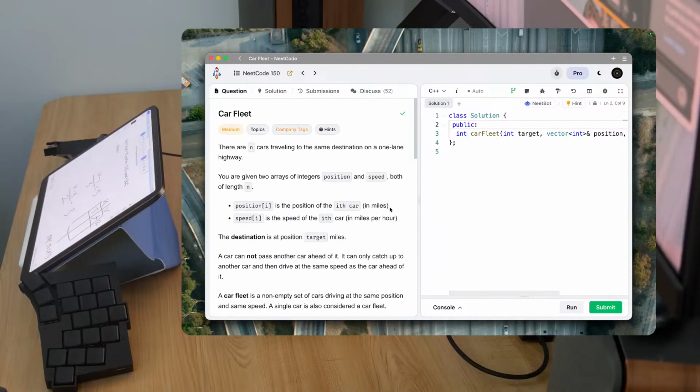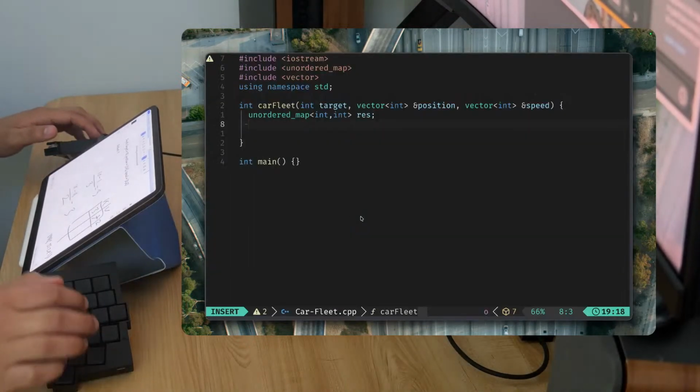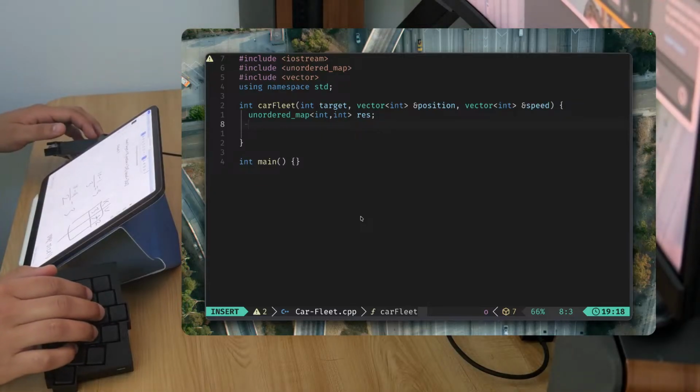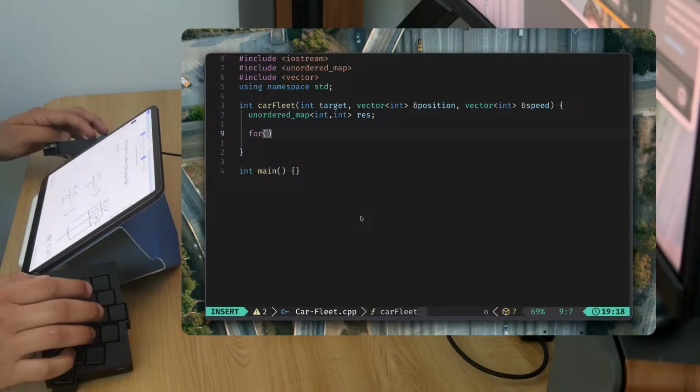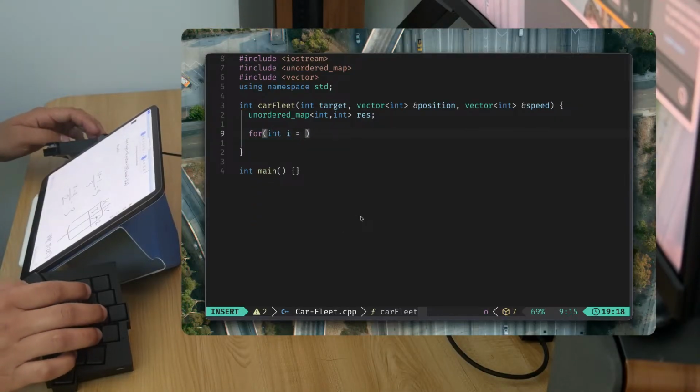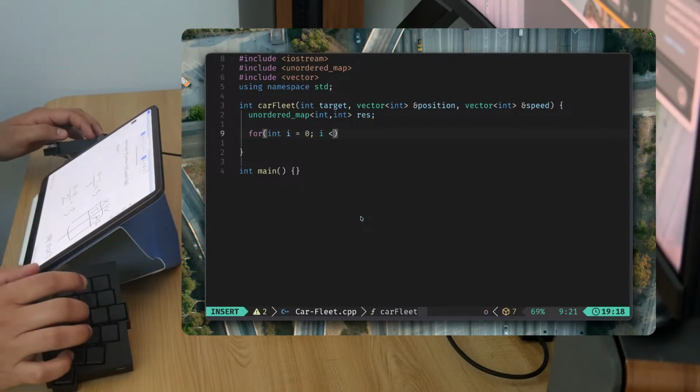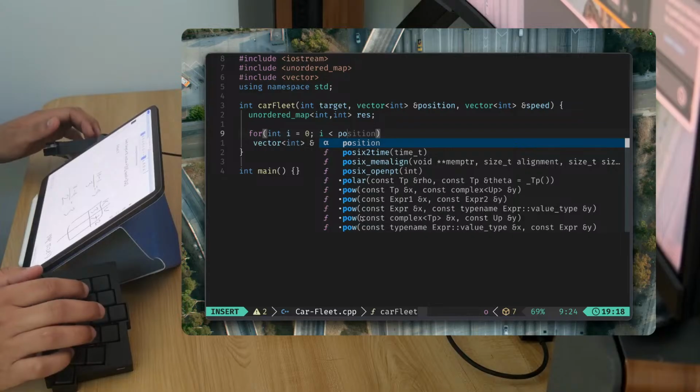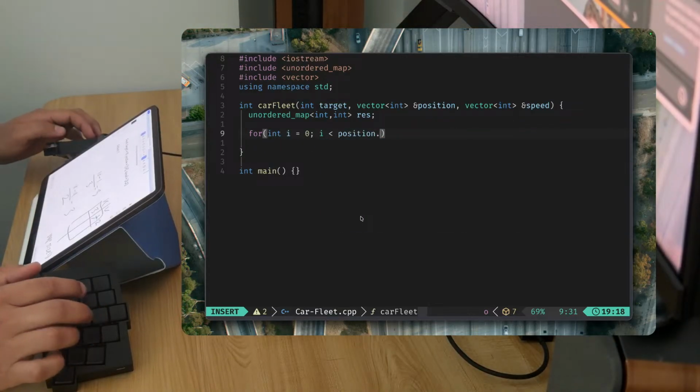Yeah, they are. So we can do position or speed. Doesn't really matter because they're the same size.